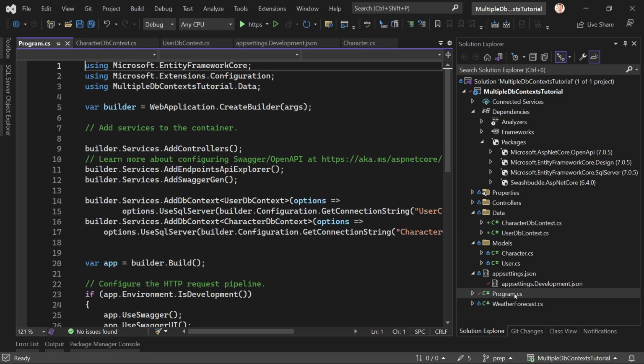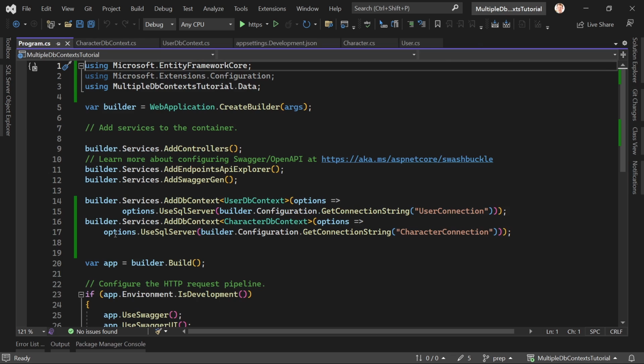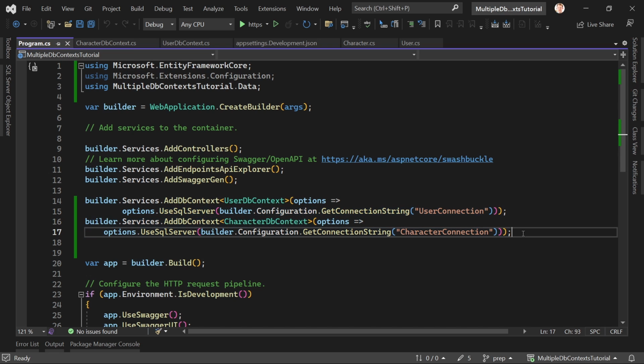And then the last thing you have to configure is here in our Program.cs file, builder.Services.AddDbContext. I think you know this. And then UseSqlServer if you want to use SQL Server, and then the connection string for the user connection, and then exactly the same thing for the character connection. So this is pretty simple actually, and you can do this with hundreds of contexts if you want, right?